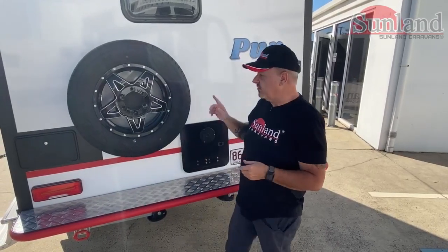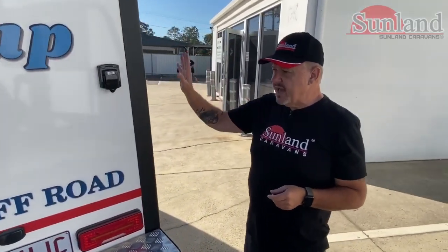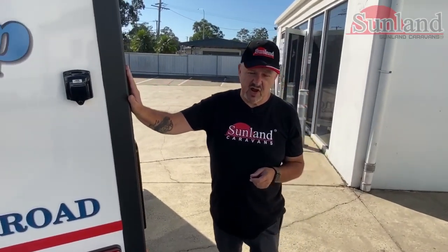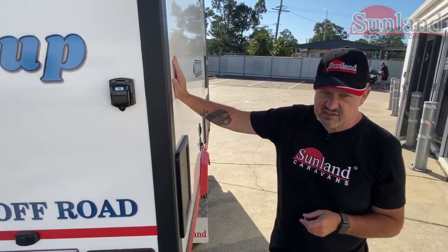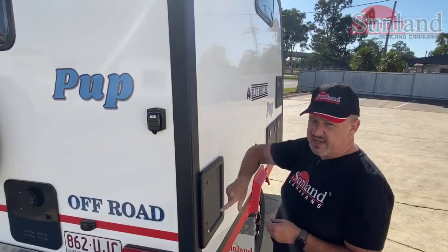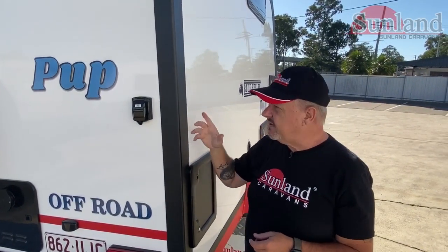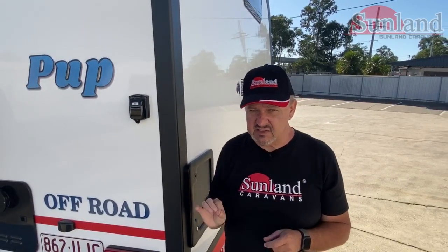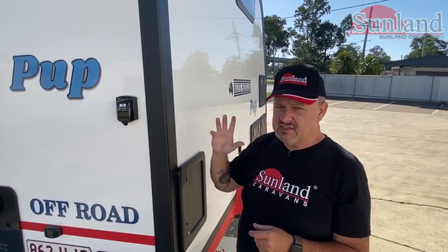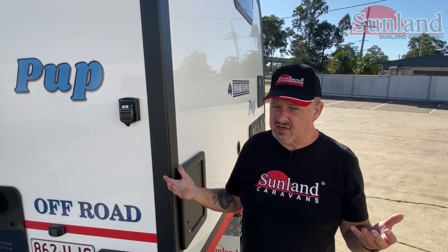This is important because on this particular one, we haven't fitted an air conditioner. It's been made out of composite materials, that's sandwich construction. So we've got fully insulated side walls, and a fully insulated one-piece roof that goes from the front all the way to the rear. So the insulation qualities on this are superb. Now, by fitting windows strategically placed inside the caravan, and internal fans, all run on 12 volt, I think that we're going to get away with not having an air conditioner in this at all. Certainly, if you do fit one, you'll have plenty of opportunity to be in the middle of nowhere and still get nice airflow.